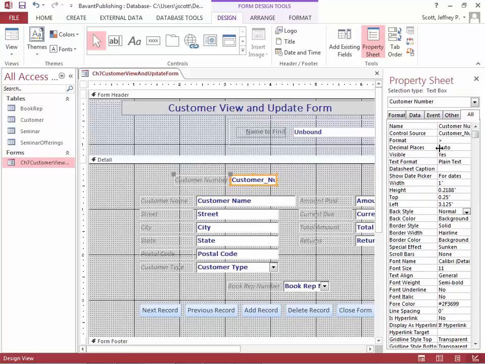Okay. Well, actually, they told us to change it there. So I'm going to change it right here under name. Okay.